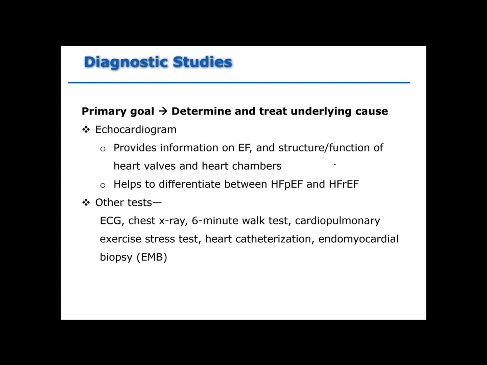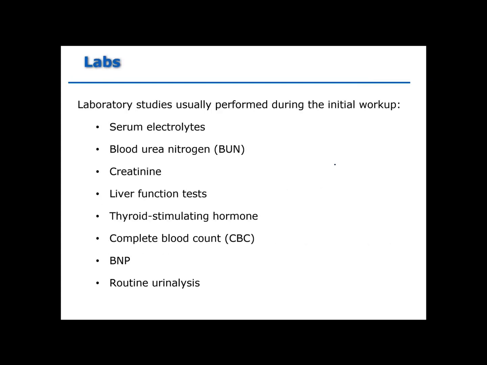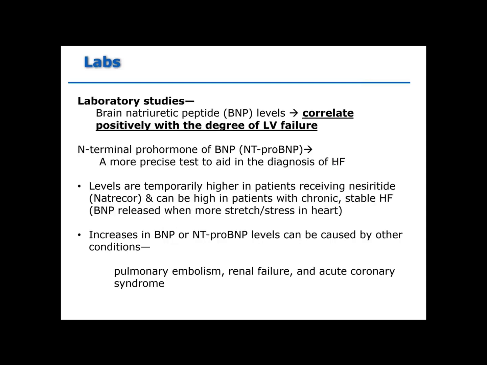Some other tests: ECG, right? So you can check to see the rhythm, chest X-ray, 6-minute walk test, cardiopulmonary exercise tests, heart catheterization, endomyocardial biopsies as well. Some lab studies used during the initial workup: your electrolytes, your BUN, creatinine, liver function tests, thyroid stimulating hormone, CBC, BNP, and a routine urinalysis.